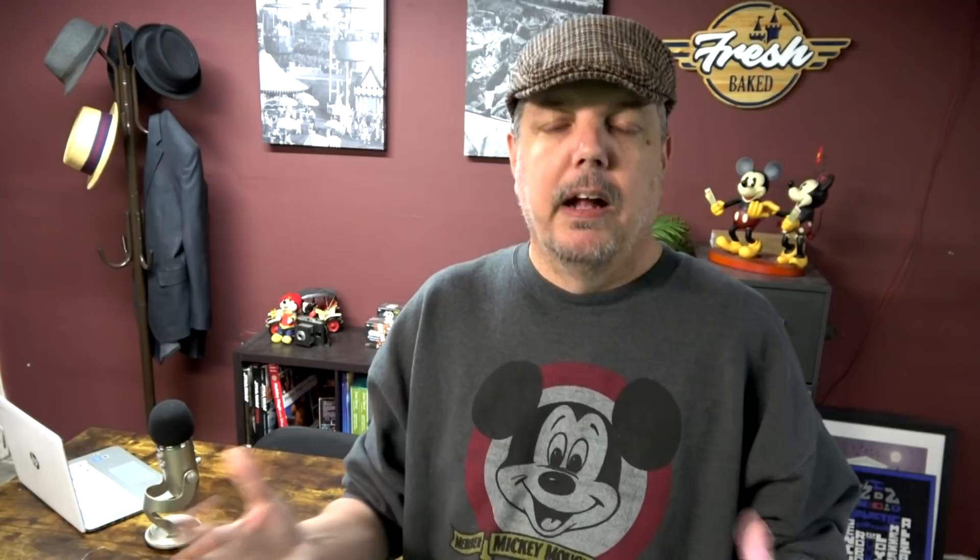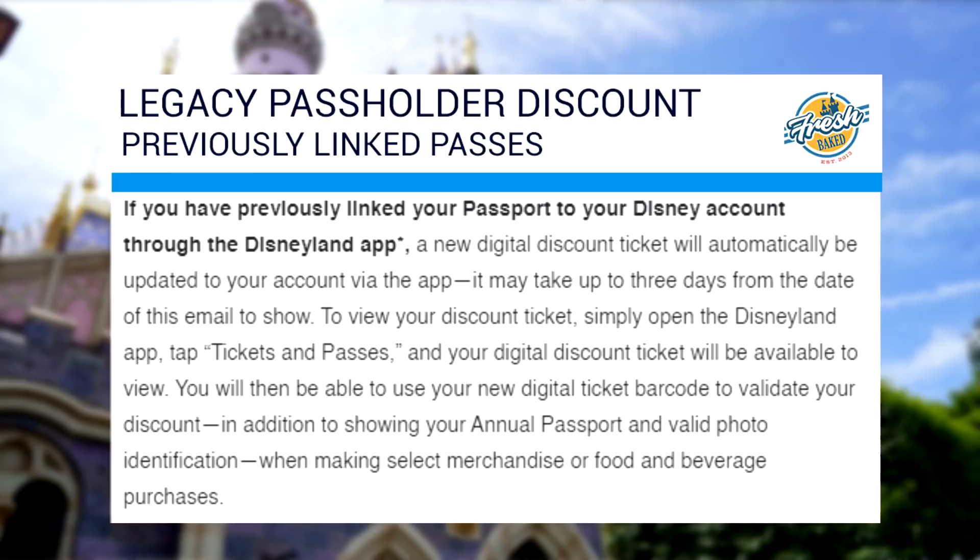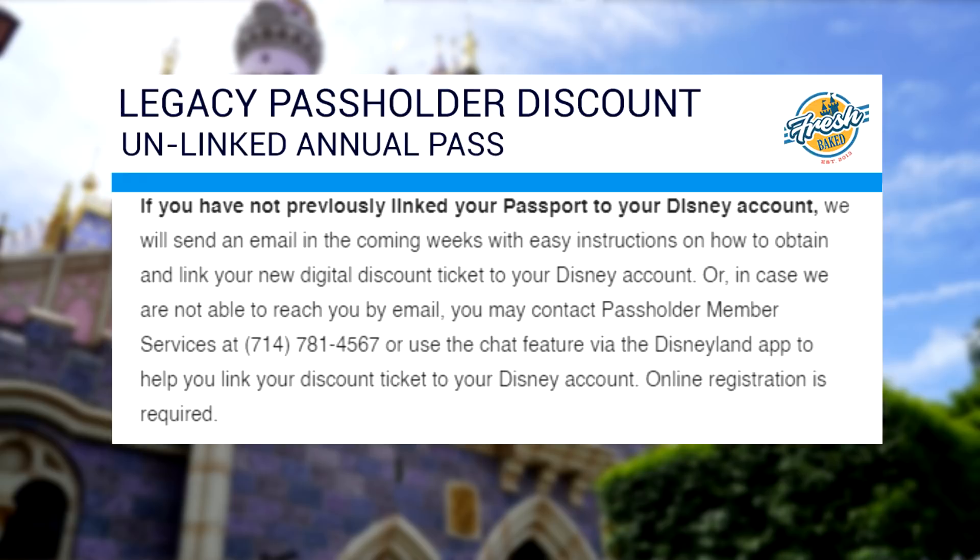At least two emails from Disney destinations. There should be one email telling you that there are changes coming for how to use the legacy pass holder discount, and then another email with the actual ticket code that you use to reinstate it back on the app. In that first email, Disney is simply preparing you for the two different ways that you can get your annual pass — your legacy pass — updated on the app. For example, if you had already linked your annual pass in the app, then the new legacy discount ticket would automatically appear. But I did have my annual pass linked previously, and yet I still didn't get the legacy pass updated. It's gone — there's nothing there right now.